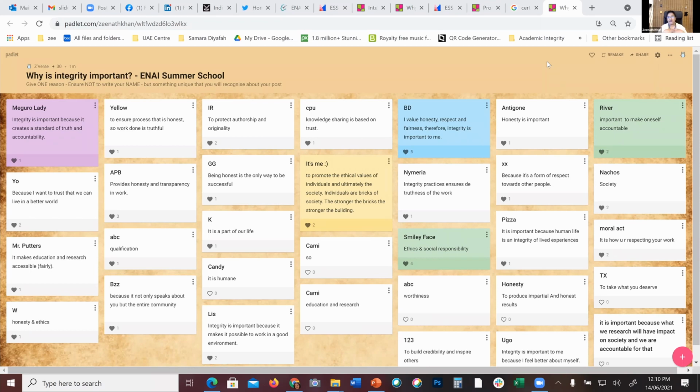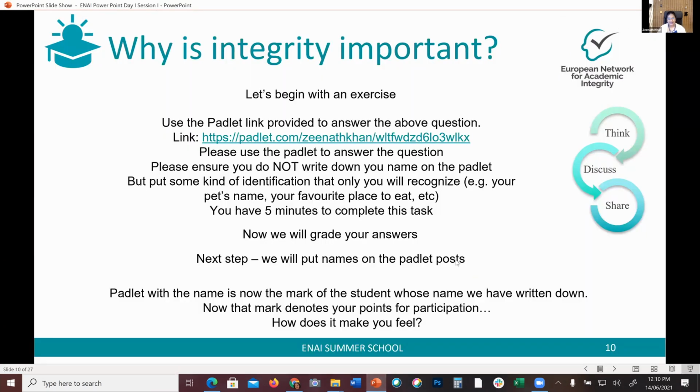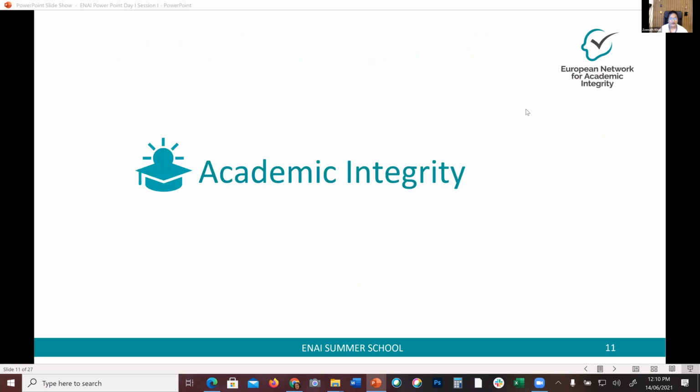Because with cheating, sometimes you will have students come back and say, but who am I harming? You're harming the person who did the work and didn't get the marks that they deserved. It doesn't necessarily mean only the student who copied from somebody else, but it also means the person who really put in their own effort wasn't getting the marks that they deserved because somebody else copied and did a better job and got the grades. So why is integrity important? The exercise hopefully puts it into perspective for you, right? So that takes us, of course, straight to academic integrity, and I will now pass it on to Inga.